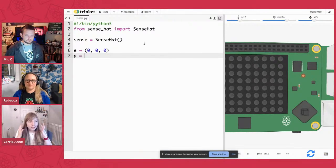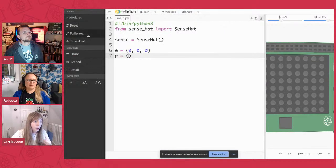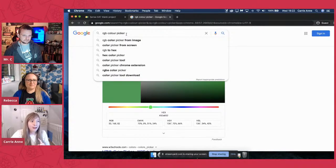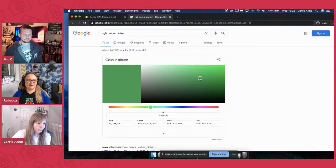So this is where it gets a bit confusing. What might be the RGB values for pink? The easiest thing we can do to find that out is use our good friend, Google. In the Google search, if you just type RGB color picker, it will pop up with this wonderful embedded color chooser. If I find pink on the bar down the bottom, and then select the pink that I'm interested in, it will give you the RGB color value down the bottom.